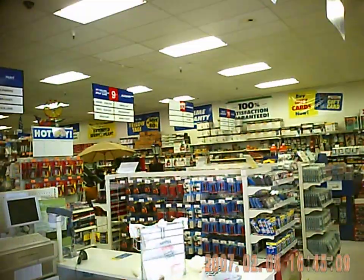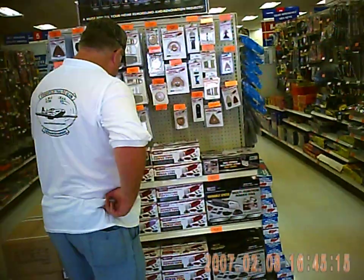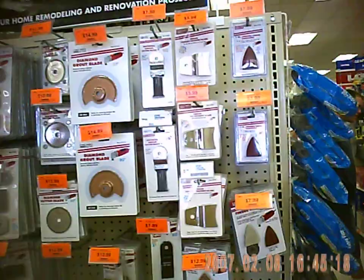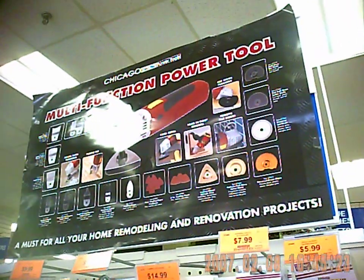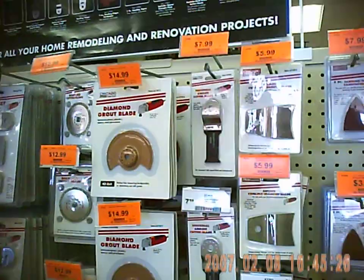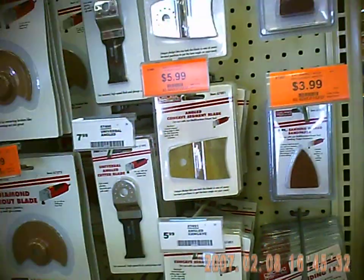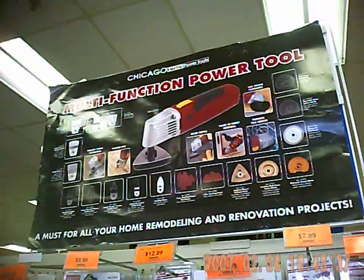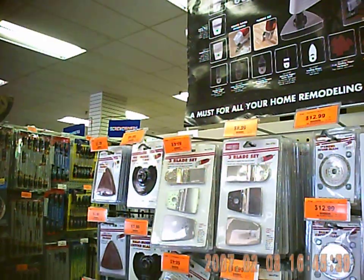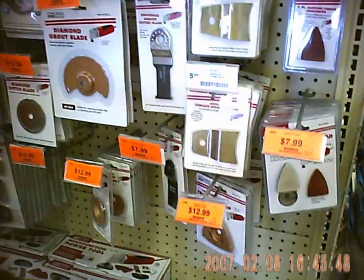Cutters, you got some of them yet? They got a lot of nice ones. You got to get the ones that's for wood, like this one here. Wood, plastic, soft metal. They cut good. But my animal can't hardly find parts for it anymore. I gotta go to a big tool store. Those don't carry nothing for that big Dremel? Well, for my Dremel. Mine's a drill brand, and these won't fit. All the hole patterns are different.